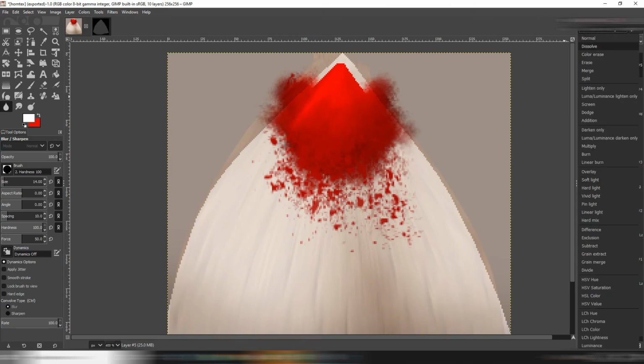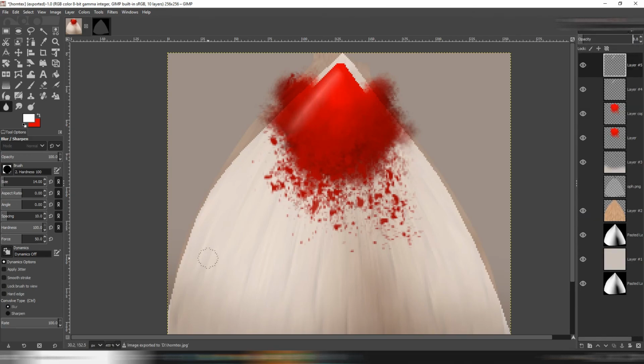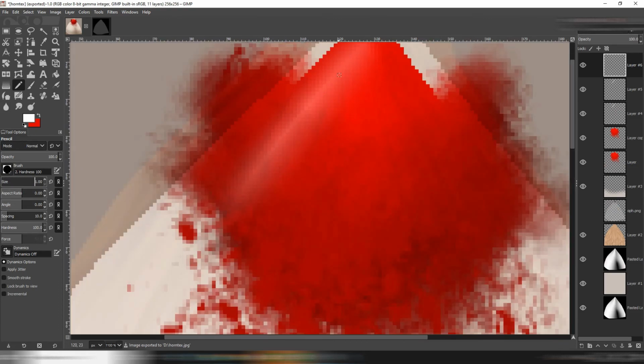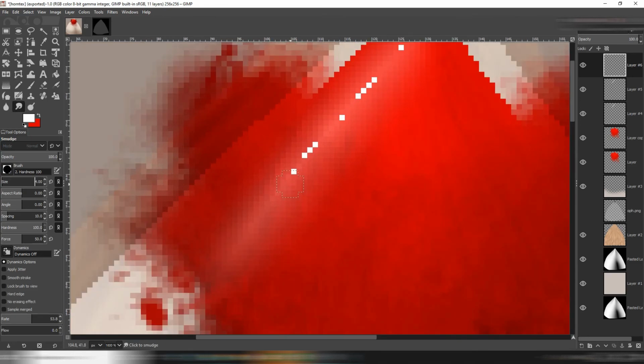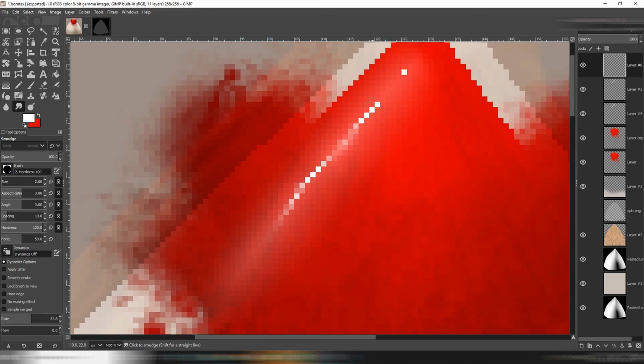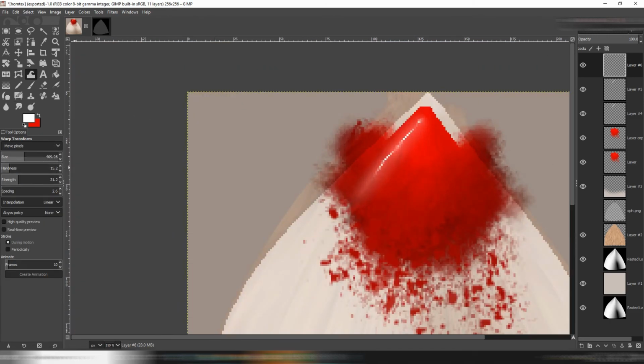I adjust the layers to get the look that I want. Using the pencil blur can really help you get some tiny detail in. Using the warp tool again, I can adjust the angle, just to help it flow with the map a little bit better.